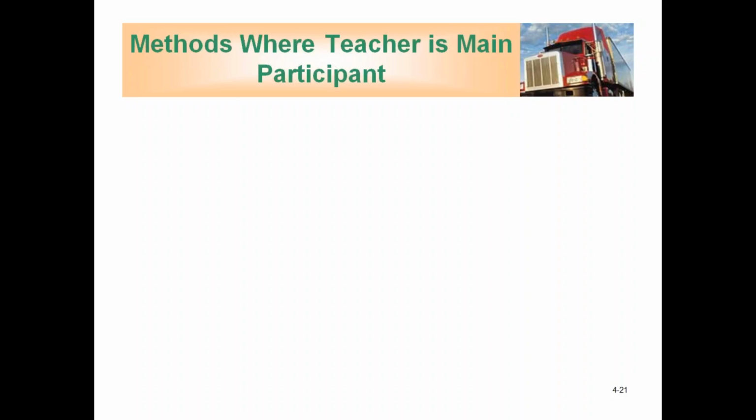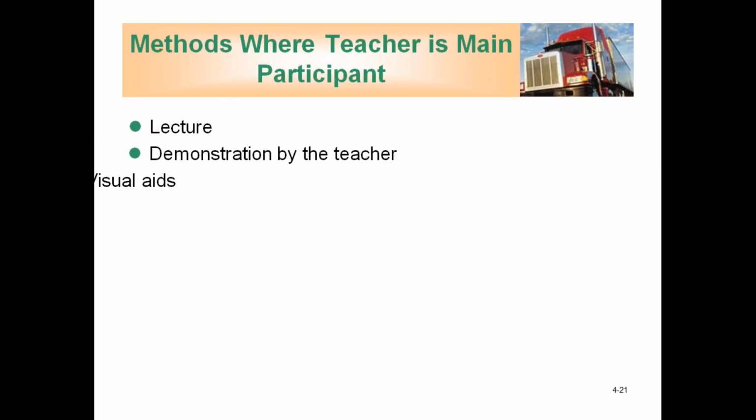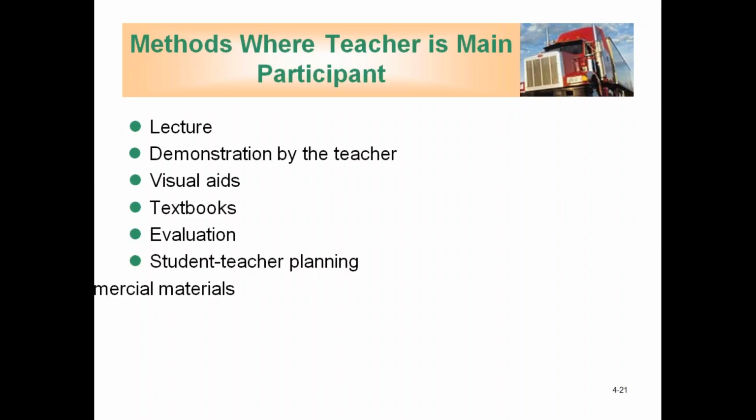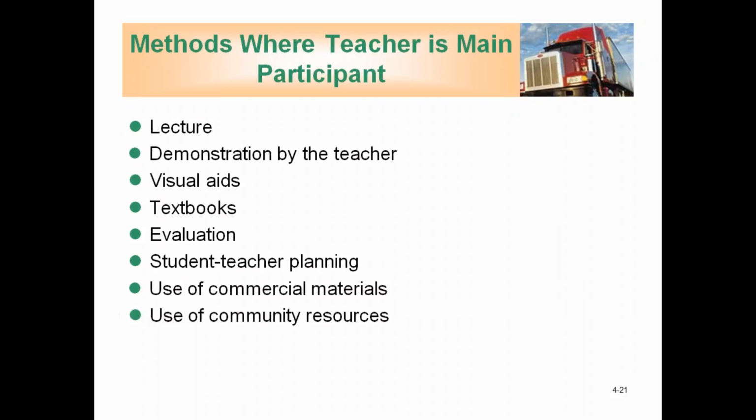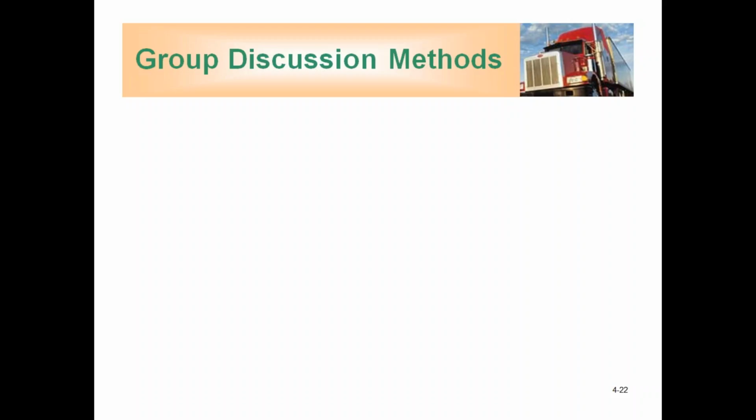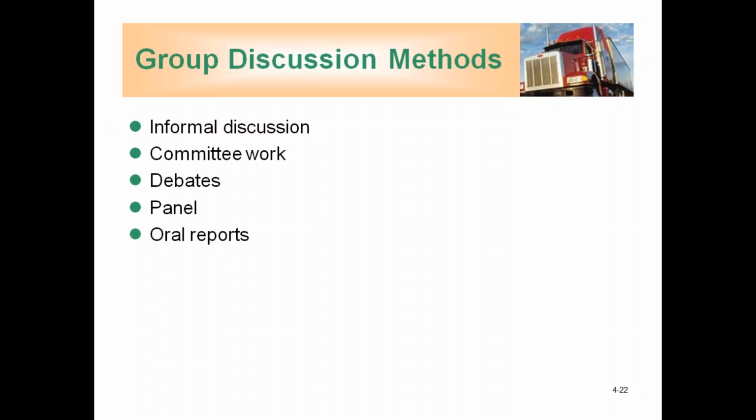Now, methods where the teacher is the main participant: lecture, demonstration by the teachers, visual aids, textbooks, evaluation, student-teacher planning, use of commercial material, community resources. So these are the various methods where the teacher is the main participant. Now let's see the various group discussion methods: informal discussion, committee work, debates, panels, oral reports, role playing, symposium, dialogue.